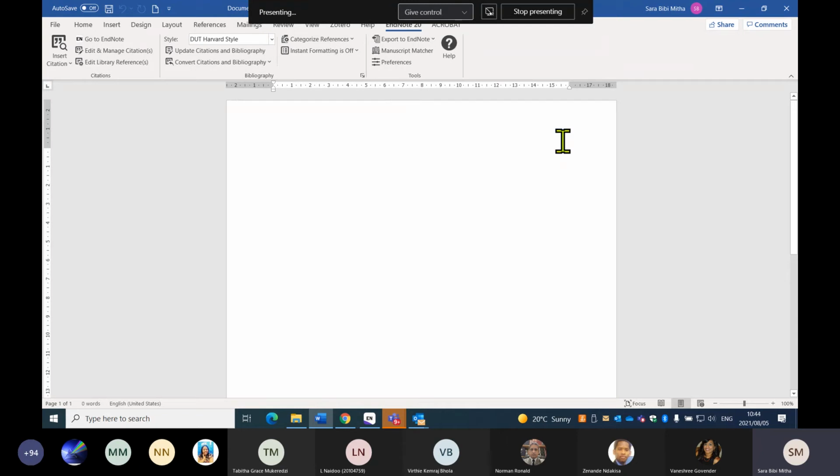I think what also is required is, when you are downloading the software, there are also the files to download for the DUT Harvard style. So there are two files. One is an XML file and one is the ENS, which is the EndNote style file. So those two files you would require, and there are proper instructions as to how to go about putting it into your styles folder. Once you have it in your styles folder, then you will be able to see the DUT Harvard style. You may not see it initially because you may not have put it into the styles folder. So if you're having a problem, just email us and we will be able to help you do that.